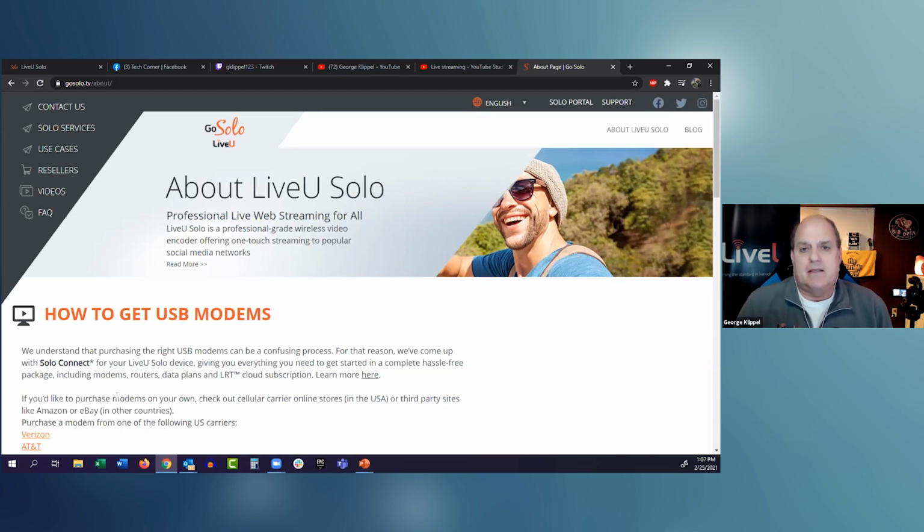Michael Heiss is wondering, are there any 5G modems available that are certified for Solo? Yeah, so there are no current 5G USB modems, but for example, I'm using here the Netgear Nighthawk, right? And so the Netgear Nighthawk, this one right here, is a 5G. It's the little one that comes with our 3-modem kit. This is 5G enabled. And so this is certified, and you can use this as a Wi-Fi hotspot or an Ethernet connection, and it has 5G built in. So it's 4G LTE and 5G capable. So if you're in an area that has 5G, this will run off of 5G when it connects to that tower.